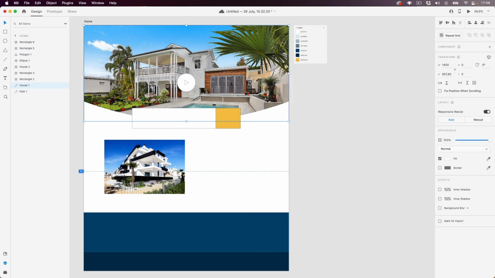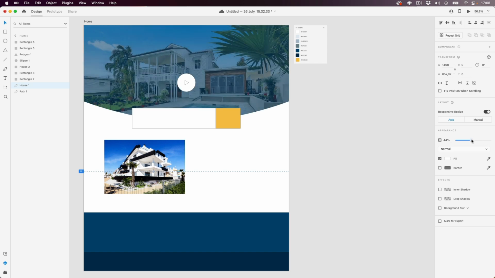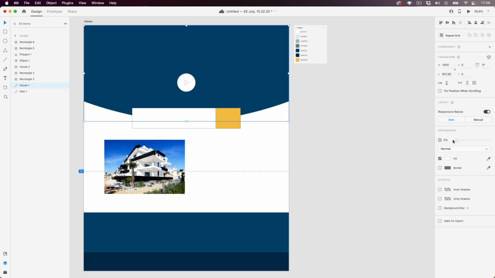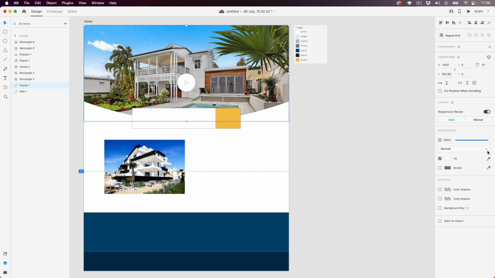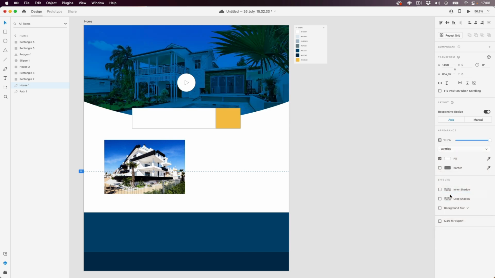All right, and now you can see that we can play with the opacity over here. So the opacity is the transparency of the image. If you put it on 0, you cannot see it. If you put it on 50%, you can see half through. But they have a new feature over here, which you may know from Photoshop if you use that, and that is layer modes. So what I did for this website is I used overlay, and then you get this cool effect. It looks really good. And then you can also use the opacity if you want. So for example, put it on a 90%, like this.